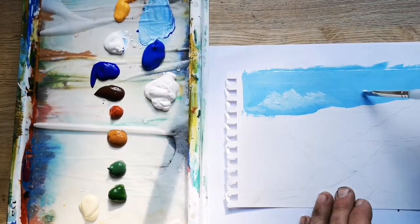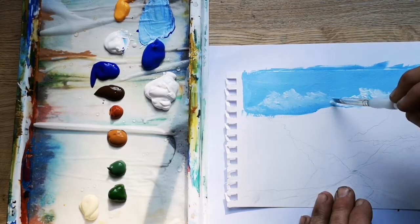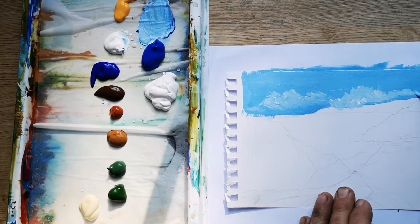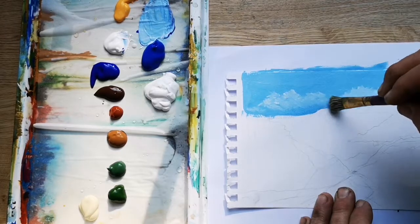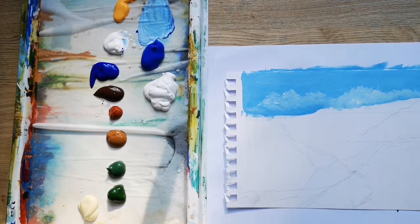and some indications of some clouds. It's actually made, I feel, my work more spontaneous. Just going to blend. Although I still love oils, quick work and the sketches, I'm actually enjoying the acrylics.